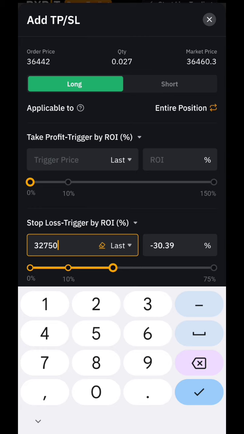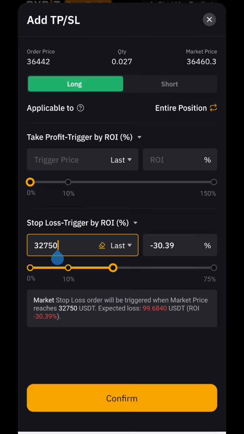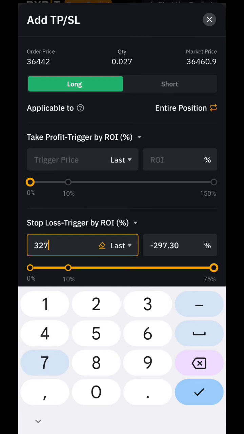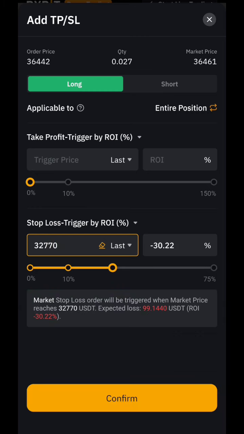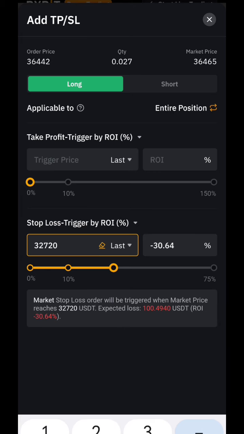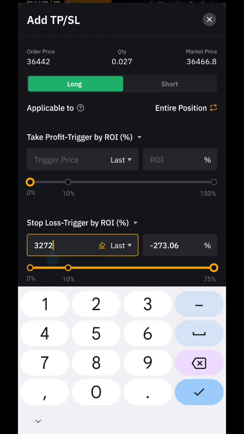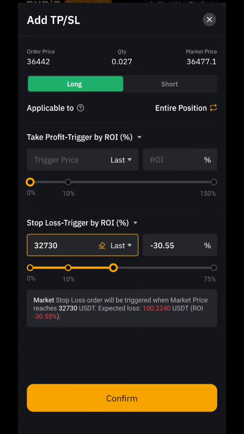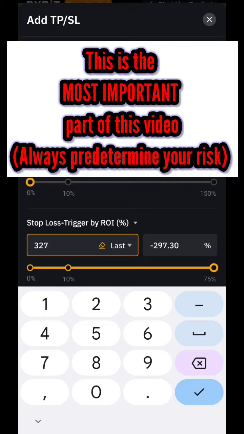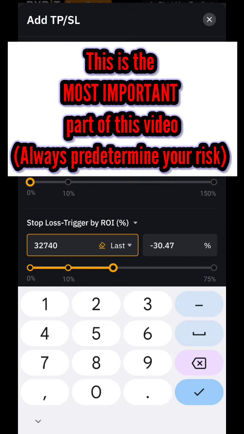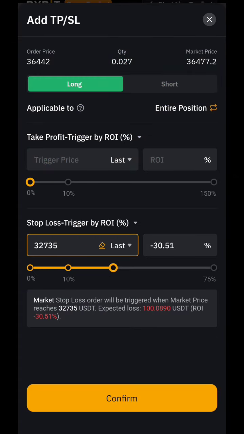So that will be a total of 20 times 100, that is 2,000. So that is if all the trades become losers. So we're going to make sure that the amount we enter here must not be more than 100. We are not going to lose more than $100 if this trade goes against us. This is how to be a consistently successful trader: you predetermine the exact amount you will lose if the trade goes against you. Most new traders don't know; they just enter a trade, they don't know how much they're going to lose, and they might just get liquidated, that is, lose all their money. Okay, so that is what we're doing here.